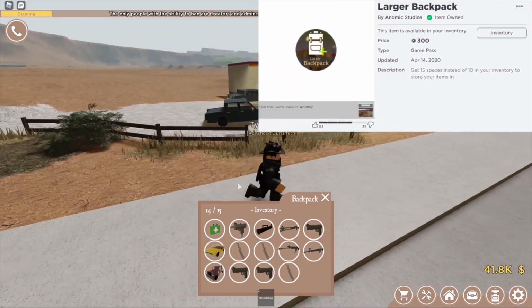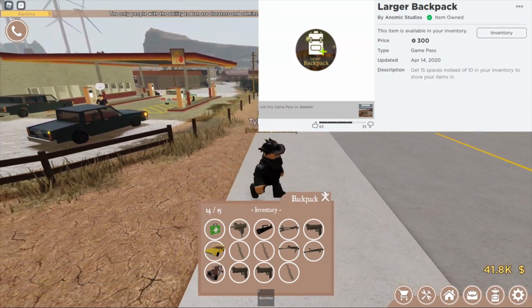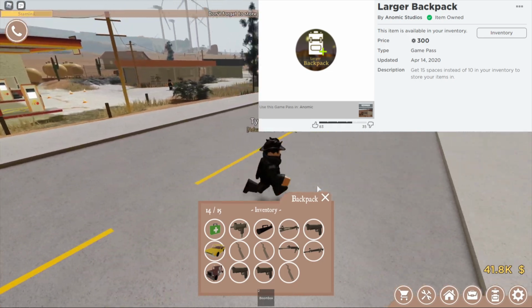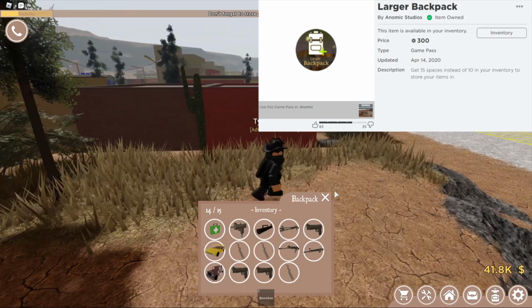Essentially, this makes you have 15 slots instead of 10. I put this B tier because it is 300 Robux, but it only gives you 5 more spots. Now, that's another extra third of your inventory space, yes, but that's only 5 more items you can store. It's not like you can clump up items, this isn't Minecraft, dirt block stack, you know what I'm saying? One singular item takes up a spot.